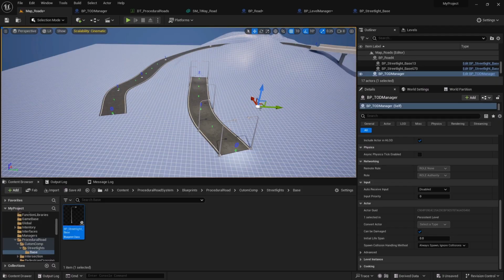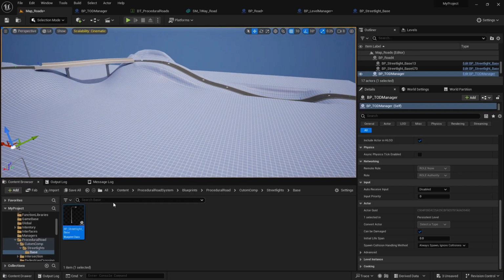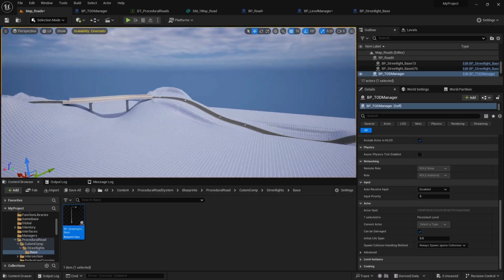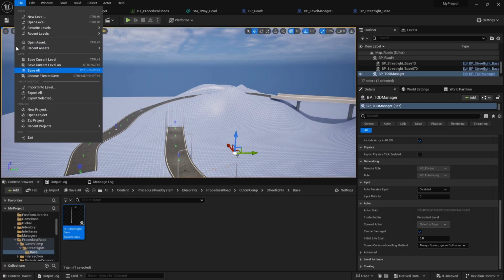Right, so this is my level which has some roads, but I think it would be better if we create a new level so that we can see how the intersections work over there.